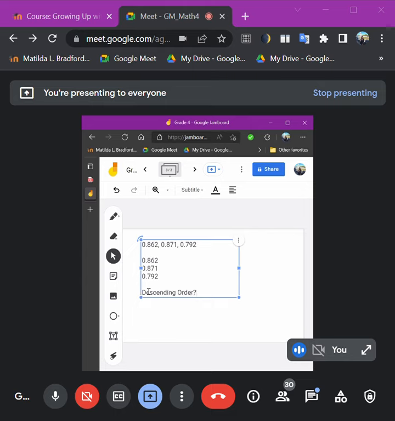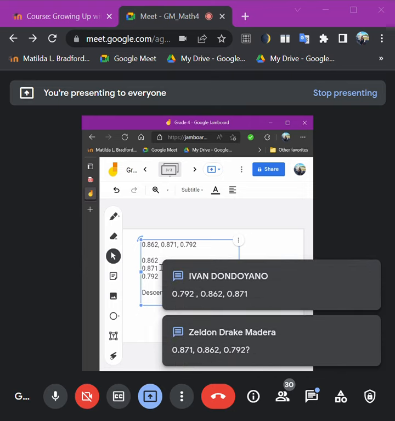Unsa ganito'y descending order class? From greatest to least or from least to greatest? Greatest to least. Greatest to least. Okay, greatest to least. So, ningon man ta nga atong tan-awon ang tenths. So, greatest man. So, asa man ani? Kani siyang 0.792, wala na siya, kay gamay man ang 7. So, we're going to look for these two: 0.862 and 0.871.